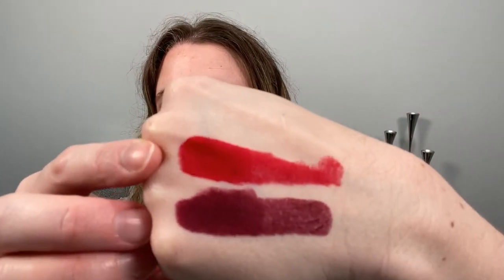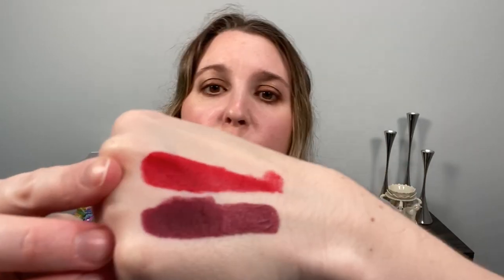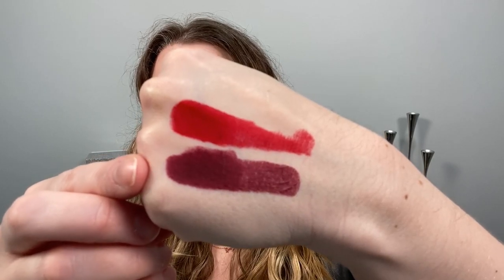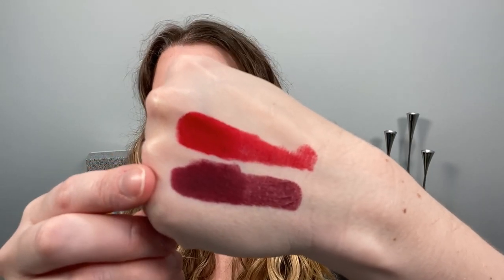Looking at these shades: L'Antardie number 36 is going to be a bright, true red — not a cool-toned red. It's pretty neutral, leaning slightly warm. Number 38, Granat Fumé, is really a burgundy grape — more of a plum berry shade. There's definitely a hint of purple in there and it's going to be a bit cooler toned. Application of these lipsticks is really nice. They go on smoothly and they don't pick up on any dry parts of your lips. I've found that I do not need to exfoliate beforehand. This does not adhere to any of the dry patches on my lips at all.